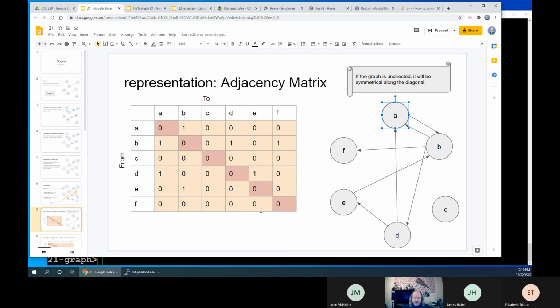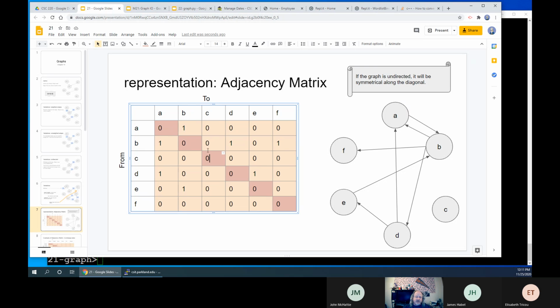We just need to look at half of the graph, this side over here, because it would be symmetrical along this diagonal. If I went from A to B, I'd go from B to A. If I went from D to A, I'd go from A to D. So it would be symmetrical along here.